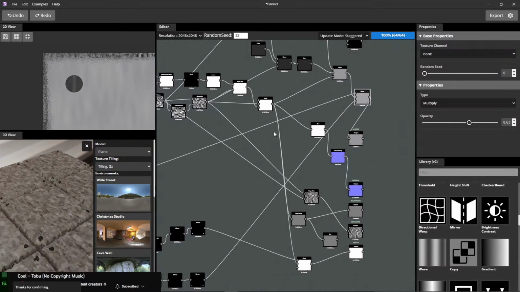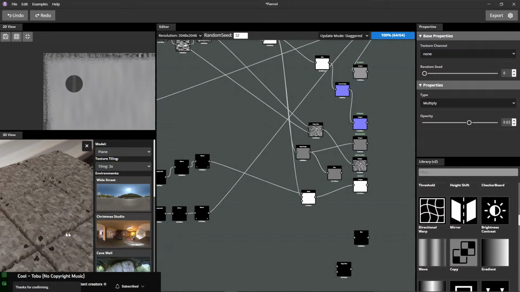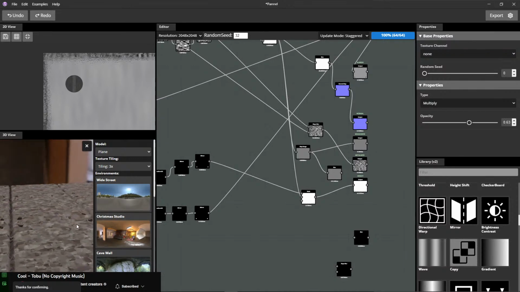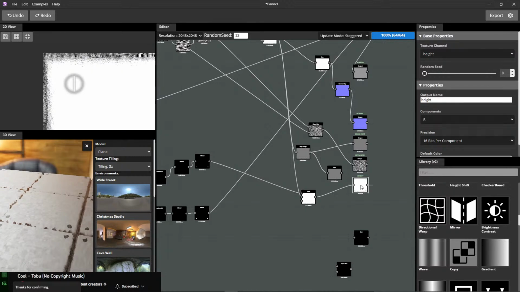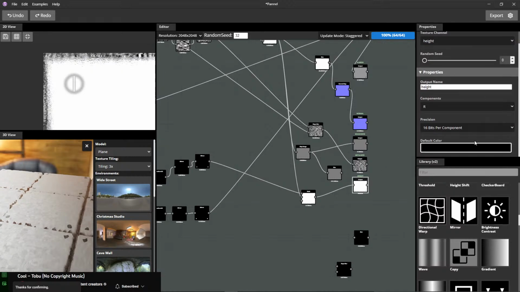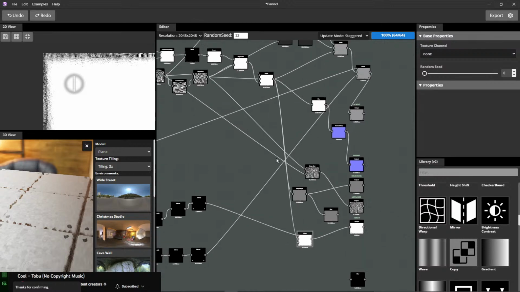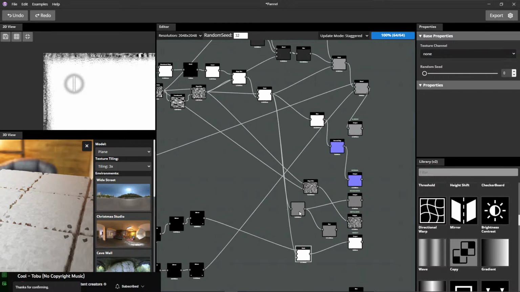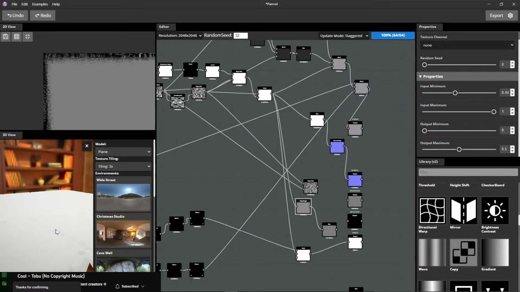So now what we have to do here, that's our mask map range. Take out the roughness, take out the metalness.